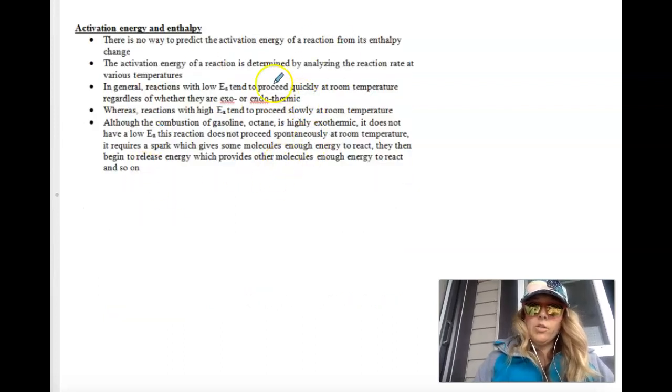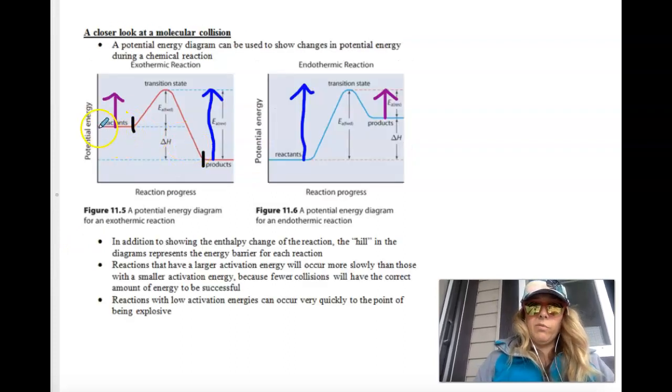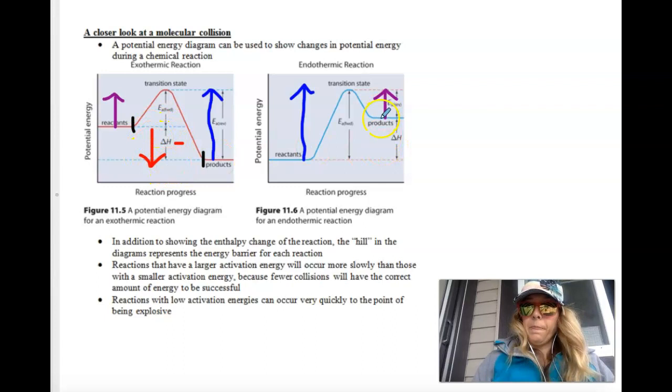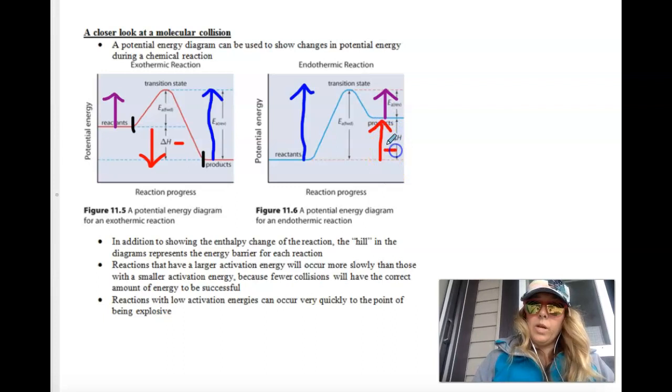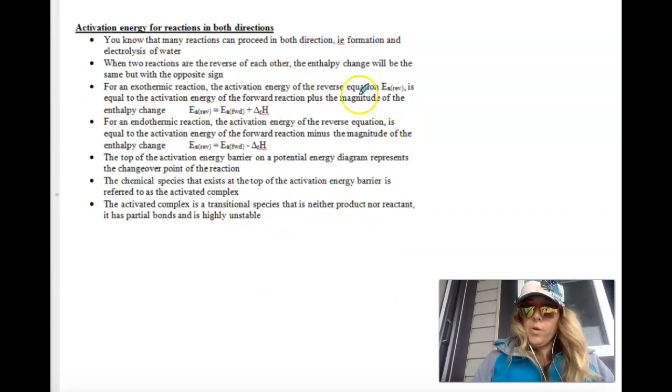So this slide describes exo-endo. We're still seeing exo and endo the same way we did before. We're looking at where's the reactant, where's the product. In this case, to get my delta H, I am going down. So that would mean delta H is negative, so this would be an exothermic process. Here, going from reactants to products, I'm going up. So this would have a positive delta H, and it would be an endothermic reaction. This one here describes how you would go about calculating those values from those curves, which I talked about while we were looking at them.